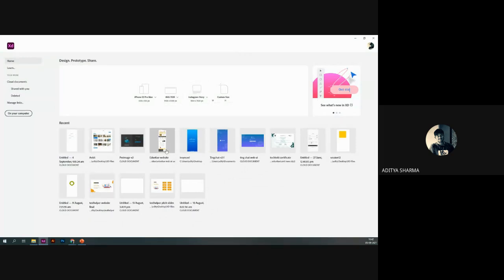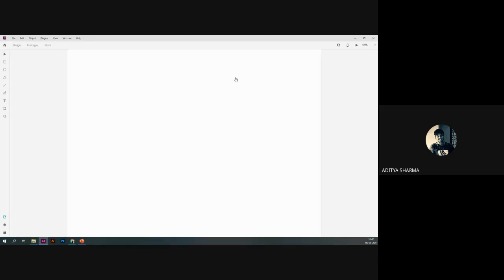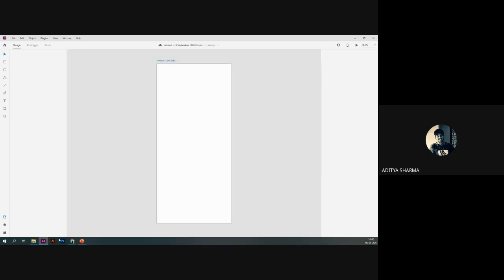Yes. Whenever you open XD, these are the screen sizes that you will find.